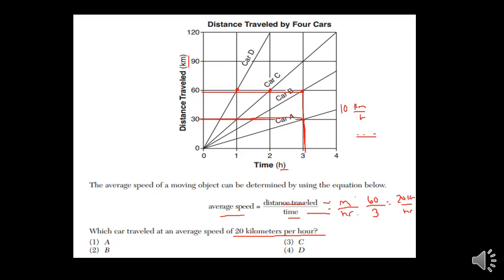So, again, just to reiterate, at 20 kilometers per hour, over 3 hours, we go 20 kilometers the first hour, 20 kilometers the second hour, 20 kilometers the third hour. That's 60 kilometers. And that's in 3 hours.